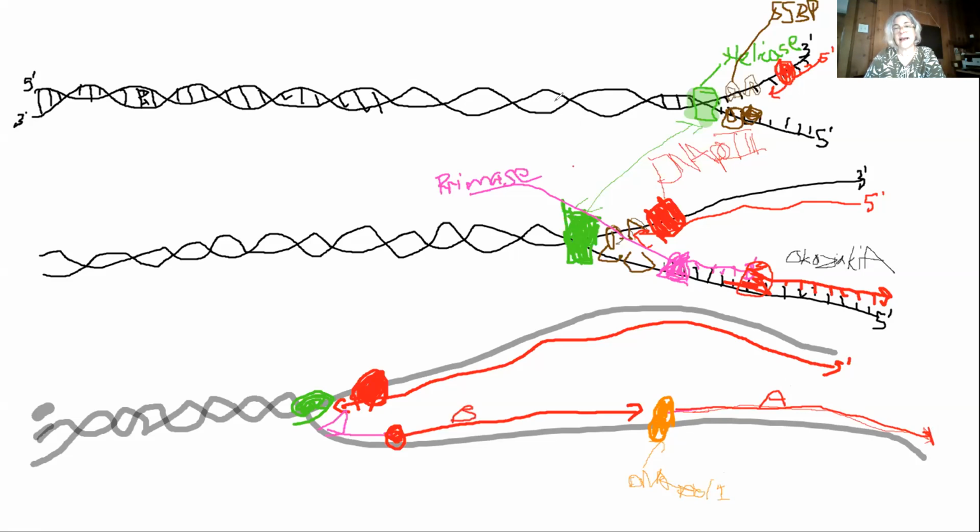And then the last step is to join the two fragments together once they're all made into DNA. And that enzyme, I'll try to draw it. I always usually make it look like kind of like a blue diamond. That enzyme's name is DNA ligase. So let's make that a little skinnier. Ligase. Like to ligate, like a ligament to join together, right? Ligase.